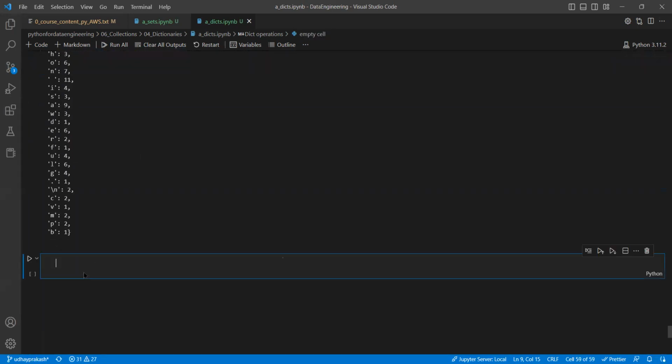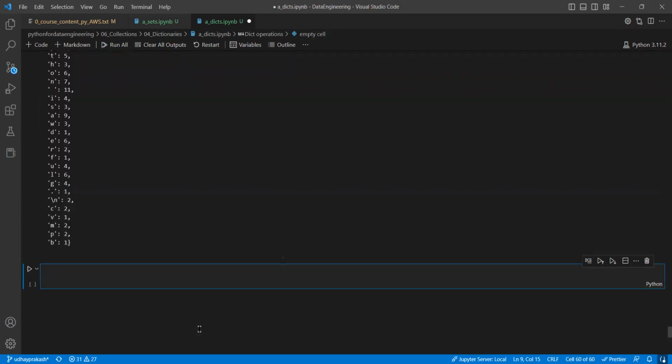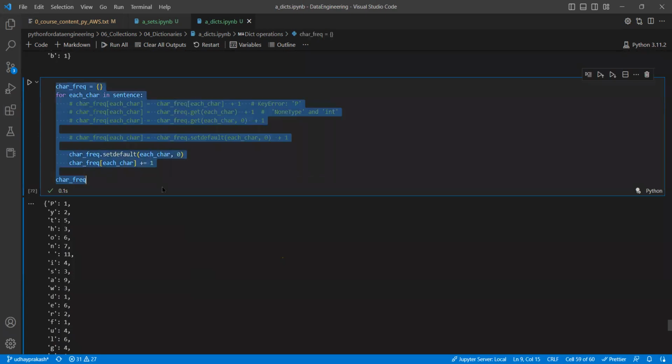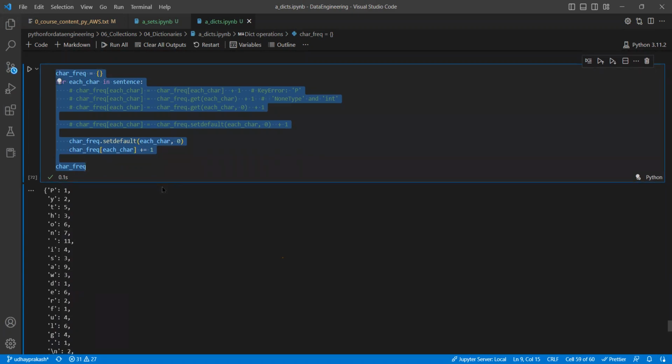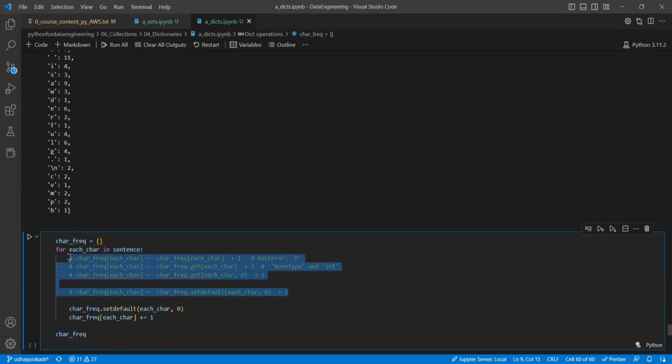So as it is much easier, one more addition operation on the left hand side and right hand side, I have the same thing. I can do a plus equal to. So this is also another way of doing it. Similarly, this operation you are doing character wise. That's why you're getting it like this. What if you don't want to bother about case sensitivity? Whether you get a small case or capital case, you want to treat it the same way. See, capital P and small p are two separate keys. If you want to treat them uniquely, then what can you do?